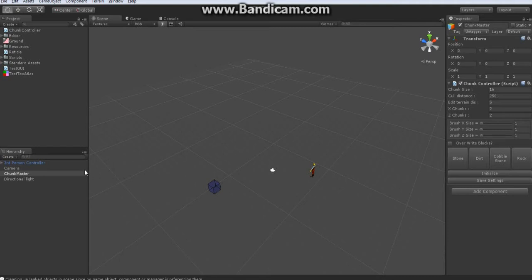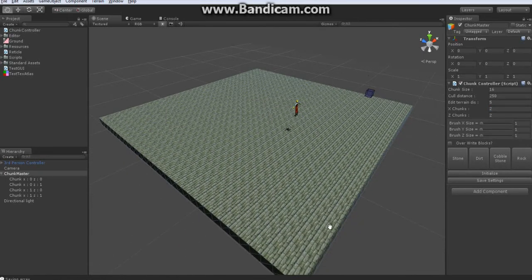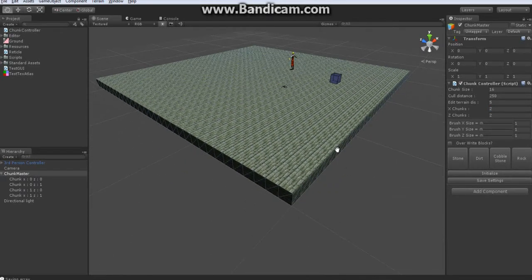When you get here, you select your chunk size, how many chunks you want horizontally across the x-axis, how many chunks you want across the z-axis, and then you just click initialize. It will create the chunks, render all the chunks, and then save all the chunks.